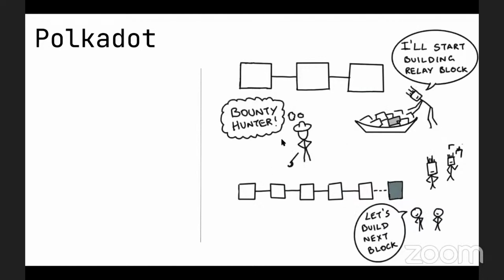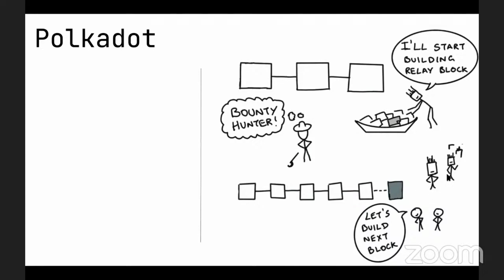Think of him like a bounty hunter, right? So he looks for, and once he finds someone bad, then he'll just report it, and then he'll get paid. Very simple, like Django Unchained, huh? So then what happens is this, right? Sorry, not the bounty hunter, but the fisherman will continue to do his job, right?